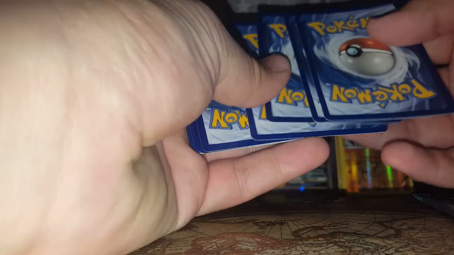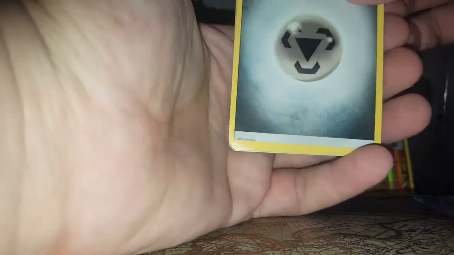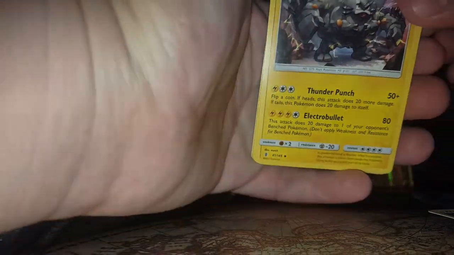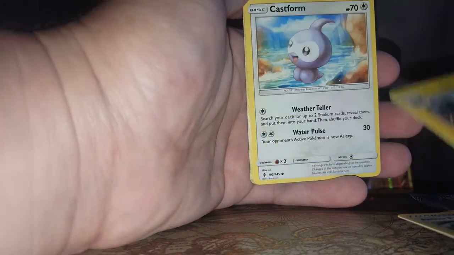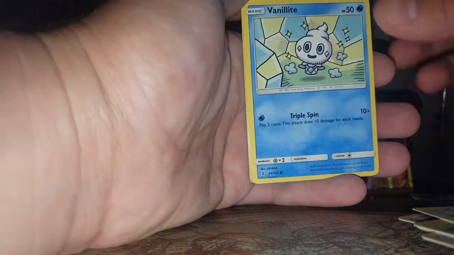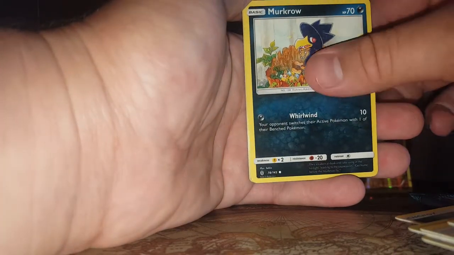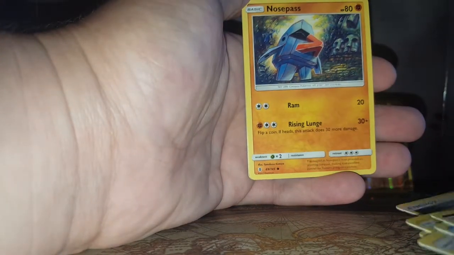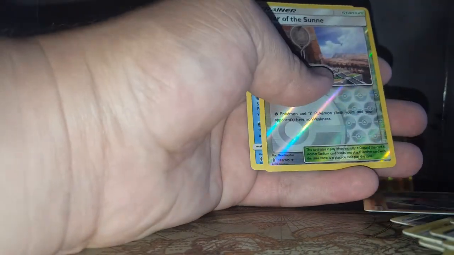So let's see. 1, 2, 3, 4 to the front. Alright. Energy. Alolan Graveler. Aether Paradise Conservation Area. Another Alolan Graveler. Cast Form. Vanillite. Murkrow. Salandit. Nose Pass. Reverse Holo Altar of Sun.